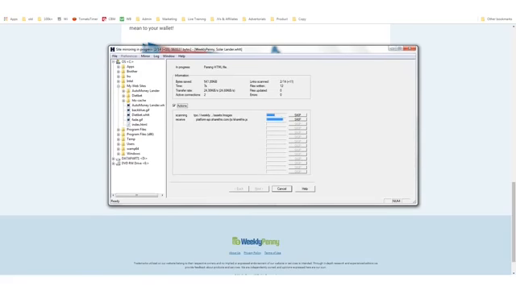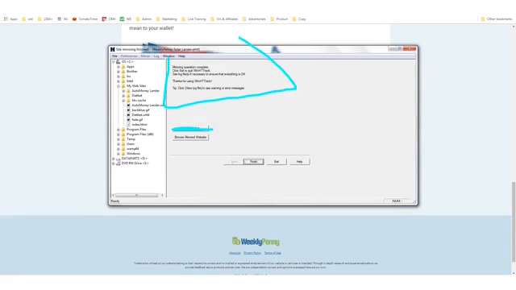This may take a minute, so I'll have my editor skip ahead to when the site's already finished. Once it's finished downloading our site, it will have saved to whatever folder we set in the beginning. As you see, it automatically sets a My Websites folder, and you go there and just click Finish. Okay, so that's how you mirror a site.